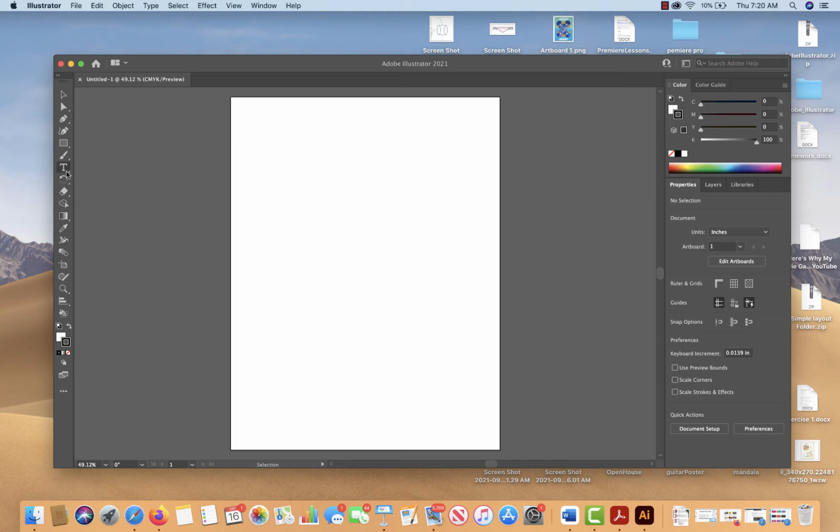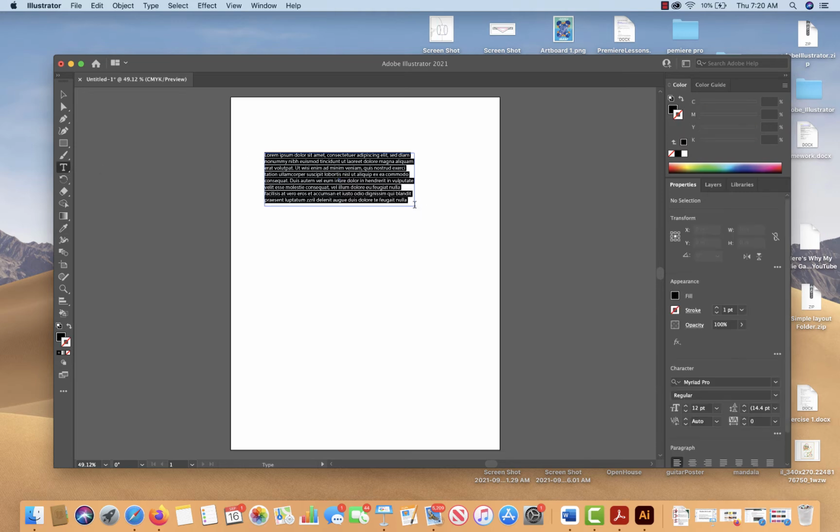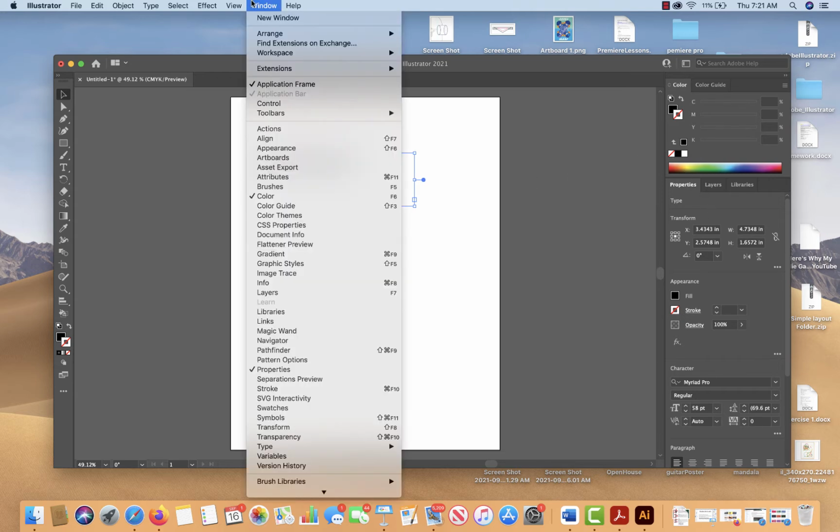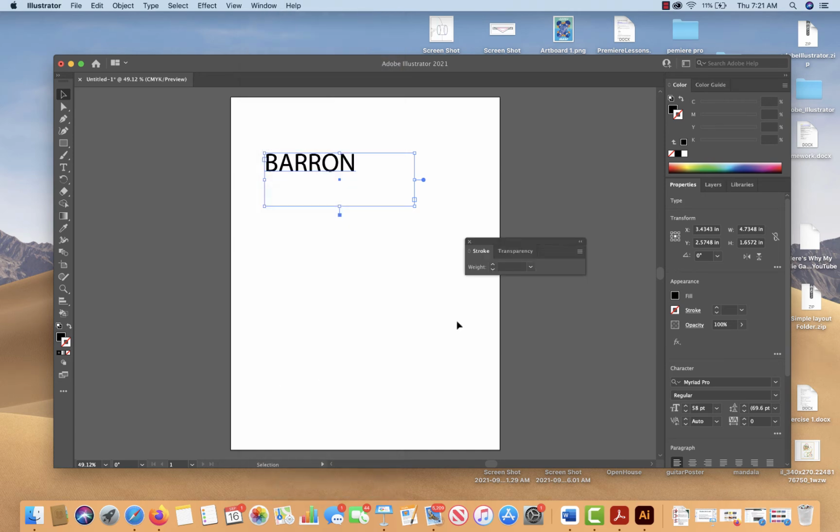So let's type in a word. All right, so we have our word Baron, and again, if we're adding stroke to it, we're just clicking on it, and here in your properties you have stroke, or you can go window down to stroke and turn that on.